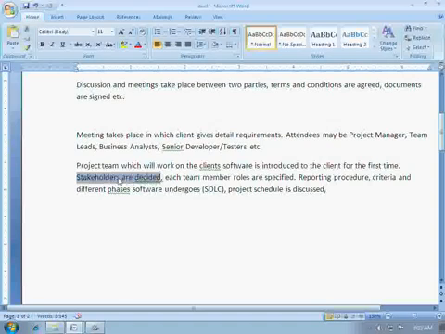So here I said stakeholders are decided. What are stakeholders, or who are stakeholders? Stakeholders are those people who influence the application under construction. The customer is a stakeholder, because he gives requirements and we are building the application as per his requirements.